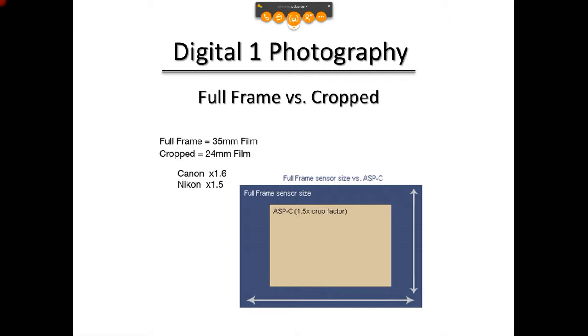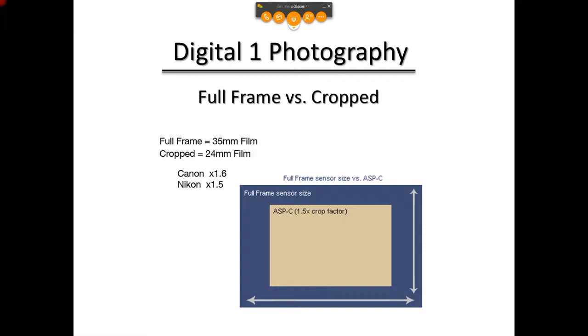With Nikon, if you have a DX or cropped frame camera, you can use both FX lenses and DX lenses. With Canon, from what I understand, full frame lenses go on their full frame cameras, and cropped frame lenses go on their cropped frame cameras.